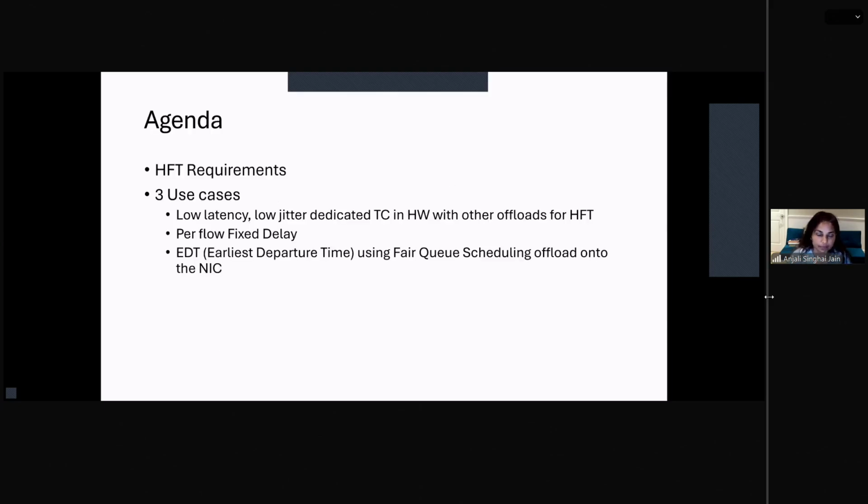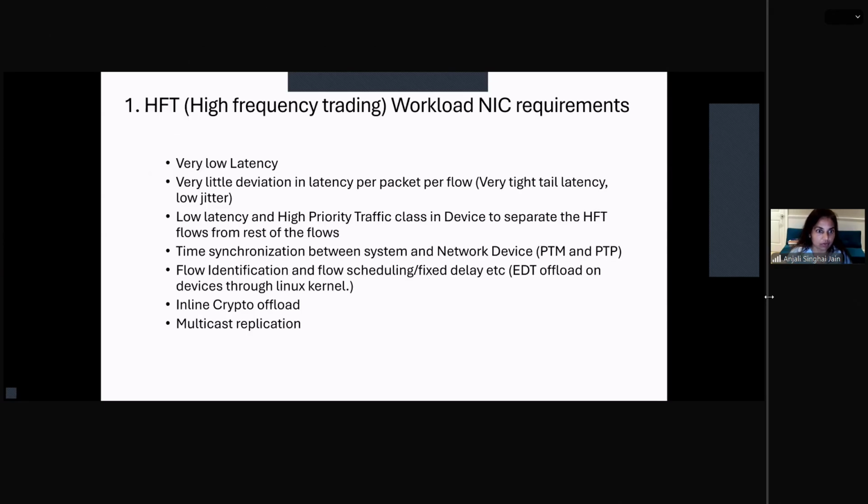So, what do we have? We have the requirements on a device for high frequency trading and the use cases, as I mentioned. So we'll go one at a time on those.